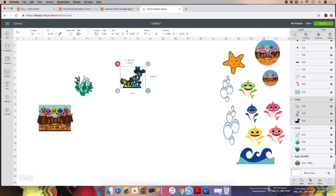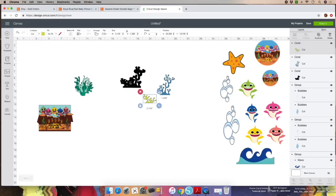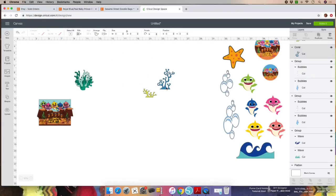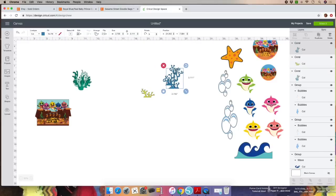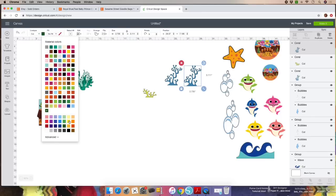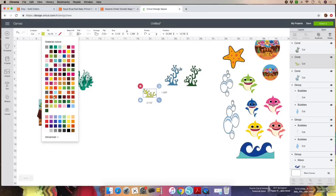Let's go ahead with the coral. Now, this one right here, we're going to go ahead and highlight the image, go to the right-hand side, ungroup. We don't need the black shadow. X out of it. And this will be with glittered cardstock, and it will remain SVG, a cut image. So what we're going to do is, I need a green, blue, and the small one will be orange. So this, I'm going to duplicate it. I'm going to change the color. Click on the image, click on the box, and you'll get your green color. Leave this one blue and click on this one. And we're going to go ahead and get our color.